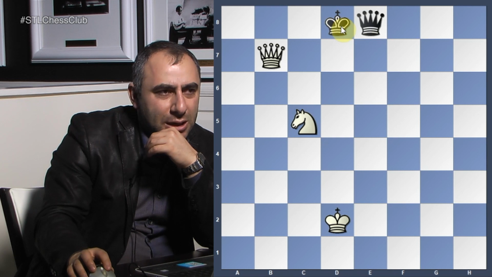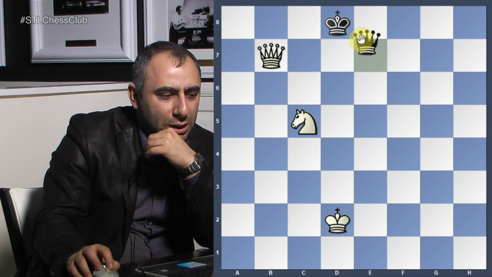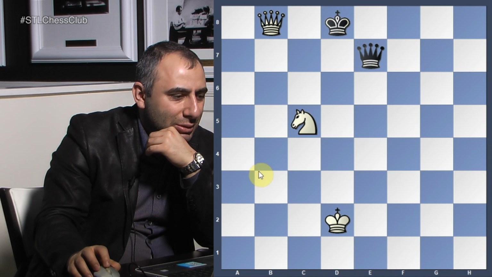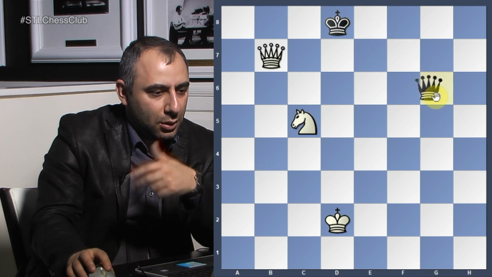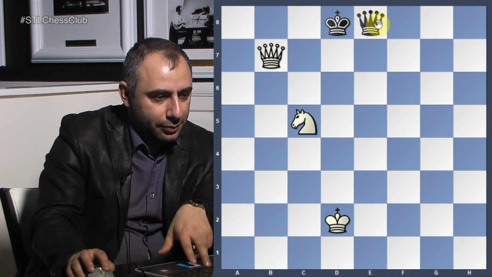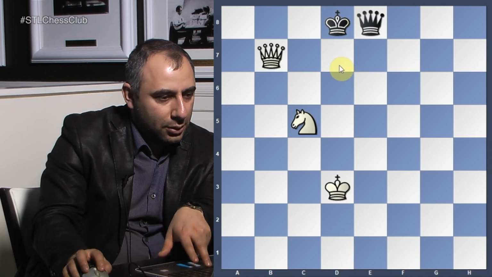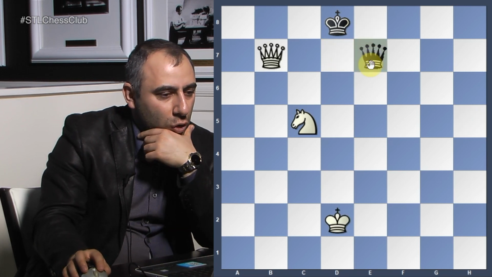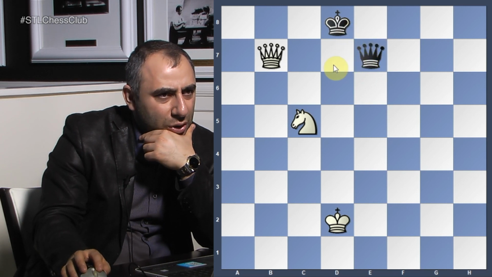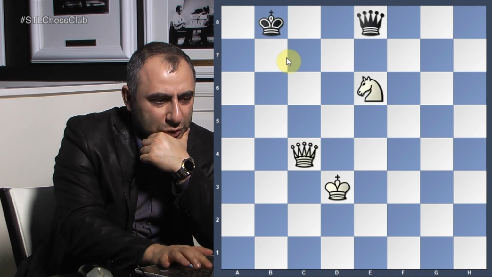Now let's look at his options. King cannot move. He cannot go here, you take. He cannot go here. Here you take, here you take. Here you take, here you mate. Okay? Here you mate. Here you mate. So, and if he goes here now, he occupies the only square his king can go to, and then you go queen b8. So let's go back and do this one more time slowly.